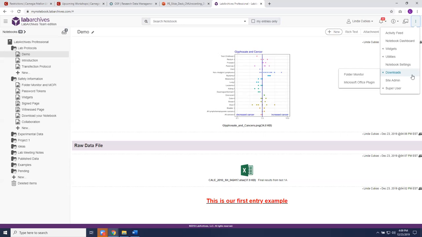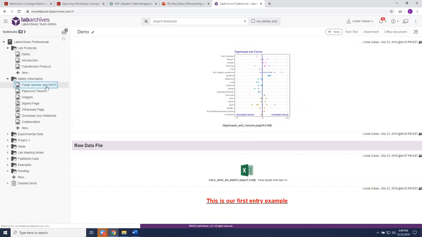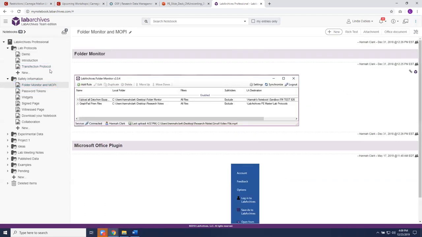Being that they are downloads means it requires that you download them on each device that you want to use LabArchives with. So your own personal computer, and maybe the computers that you have available within the lab, for example. So each need to separately use and have these features downloaded. So I have some examples of these tools already at work here. I'm just going into some screenshots that I have. And we'll start with our first download tool, which is called Folder Monitor.